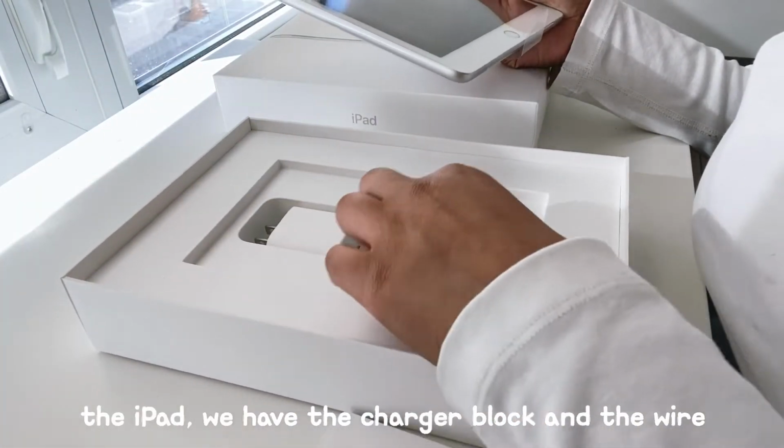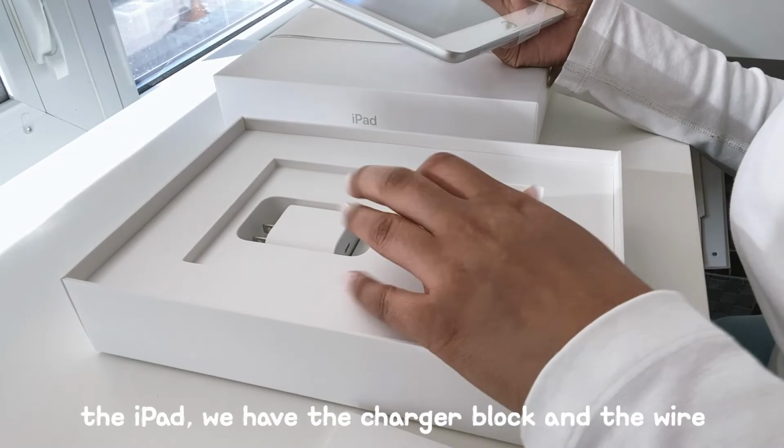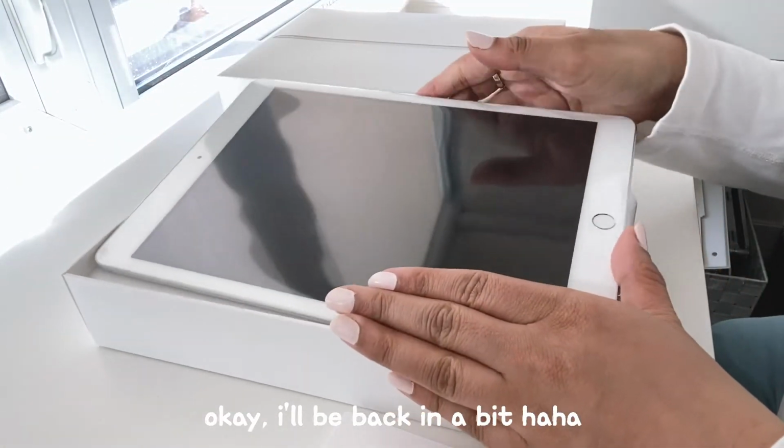Charger block and the wire. Oh my gosh. Okay, I'll be back in a bit.